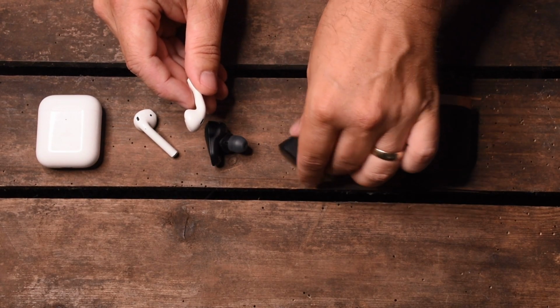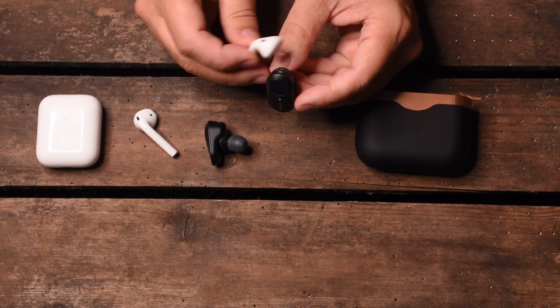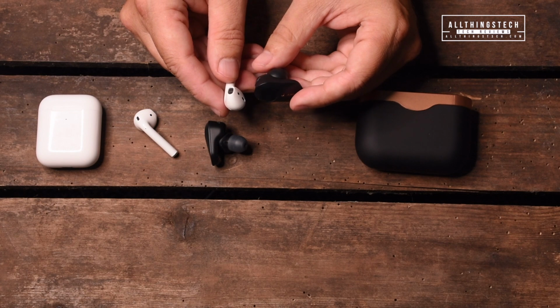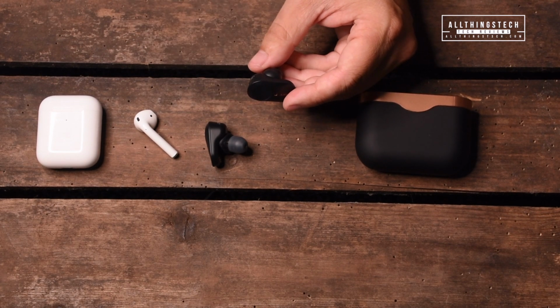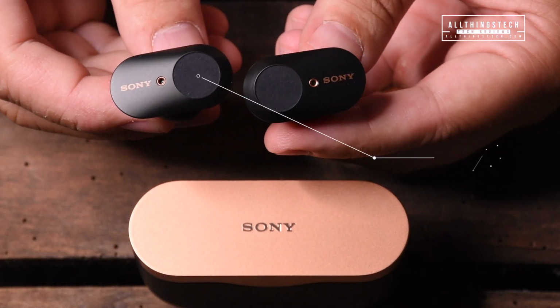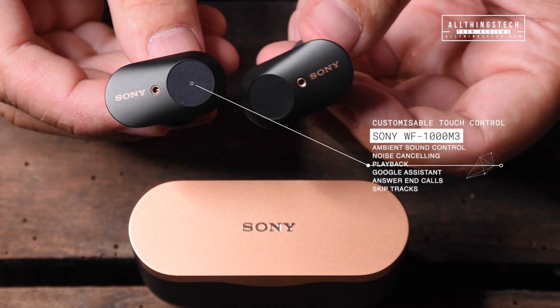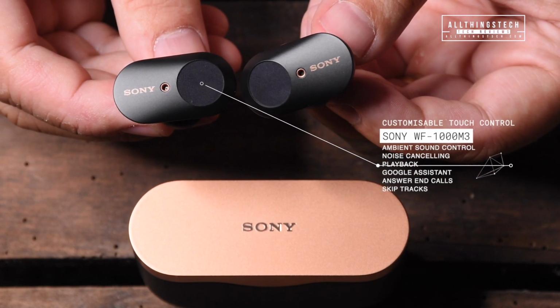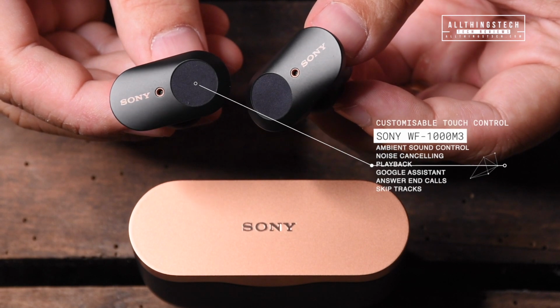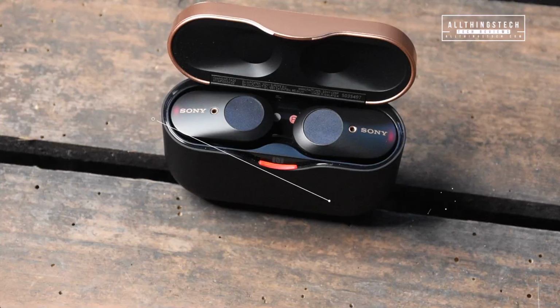For me, in the short time I tested these, although I didn't have any problem with the Sonys in terms of making calls, I did find that the clarity and the mic pickup on the Apple ones were better. Both earphones have their own touch control, which can be customized and work individually of each other. One, for instance, can have ambient sound control and noise cancelling, and the other can be responsible for playback. Obviously, you can do things like answer calls and skip tracks also.